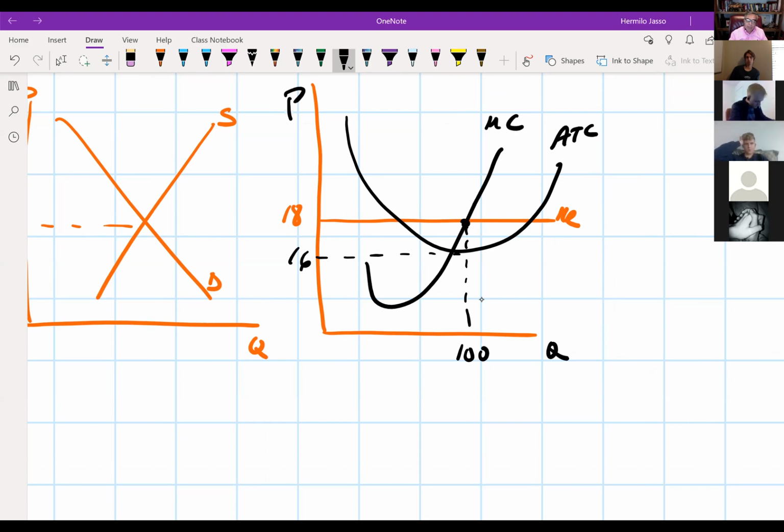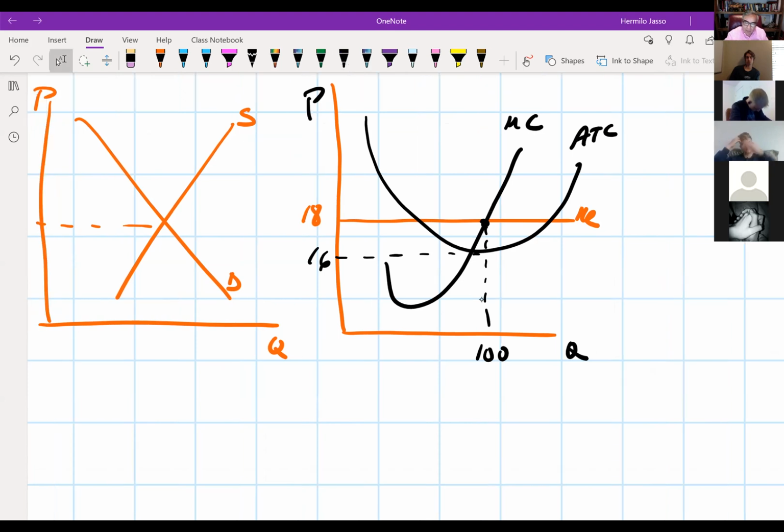But what do we know about perfectly competitive companies? What we know about perfectly competitive companies is that it's very easy to come into this industry. So when somebody sees that Hustle is making money selling eggs, somebody says, hey, Hustle is not that smart. I can do it myself.